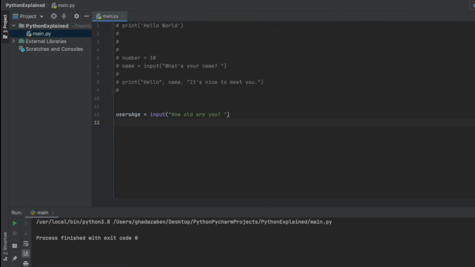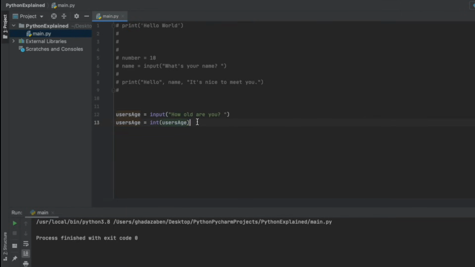Now one thing I do want to mention is that since we're using the input function, whenever the user types in their age, Python is going to store it as a string. So even though they're typing in a number, Python's going to think they're typing in a word. So to take care of that, we're going to say user's age is equal to int parentheses user's age. So this line is converting the string data type of their age into an integer, since we wrapped it in parentheses and then put int, which is short for integer. So now after line 13, whenever we use user's age, we'll be getting a number as opposed to a string.